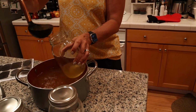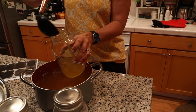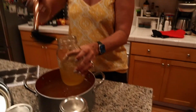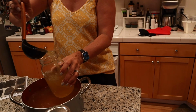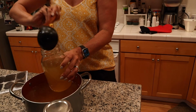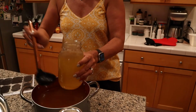Fill up your mason jar. And I should get about 3 of these full. And I will have chicken stock or chicken bone broth for the next couple months. And it took me about an hour, about 30 minutes of prep time and an hour of cooking.